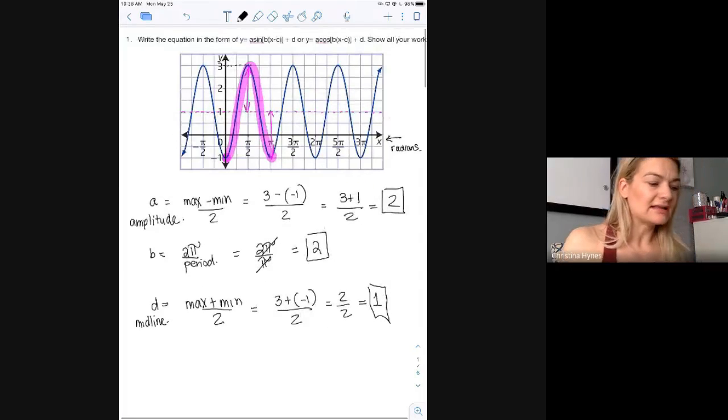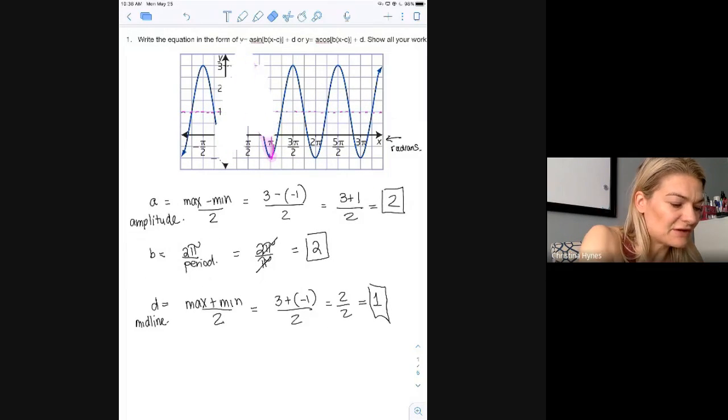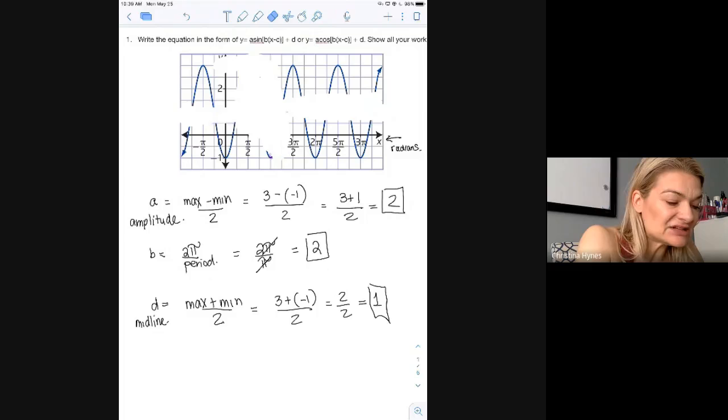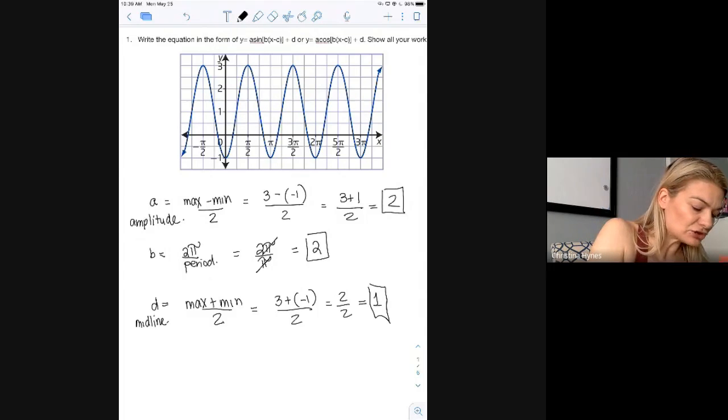And the last one is your C value. That's the one you kind of have to think about and figure out which graph would be better for this, okay? I always find that cos is easier to find your C value for. So I'll do it as if it was cos first. So cos, you want to look for the closest maximum.